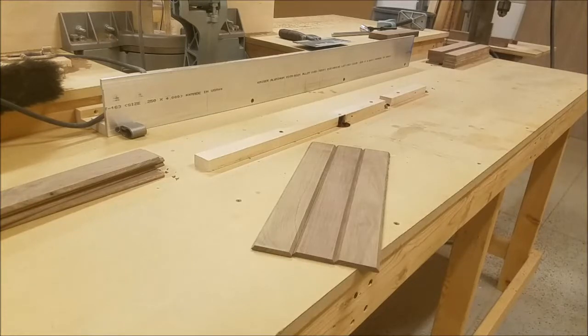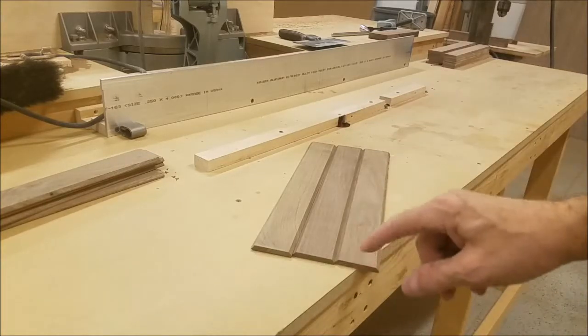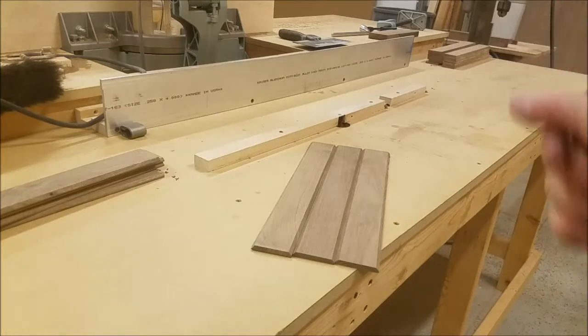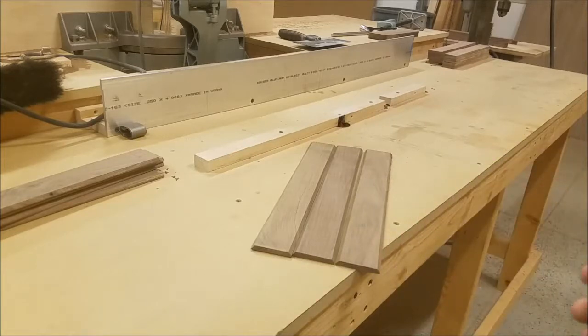You can reduce the amount of the chamfer to have a smaller V-groove, however you want to set up your router bit. But I have a router set up so that the blade comes through the top of my table to allow me to do almost anything I want without holding the router. You can imagine how difficult it would have been to run this with a handheld router. Because they're so thin, I couldn't have used a bearing bit. This is really the only way you can do this, but it is really easy. You saw how quick it is.